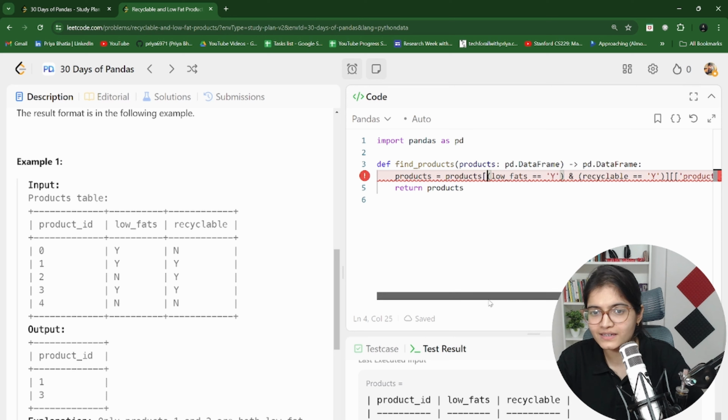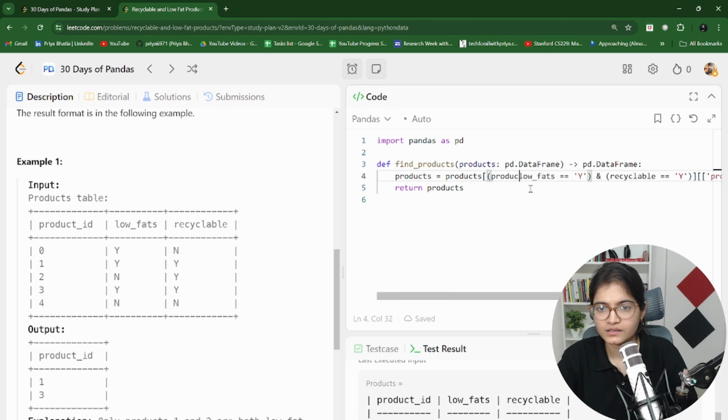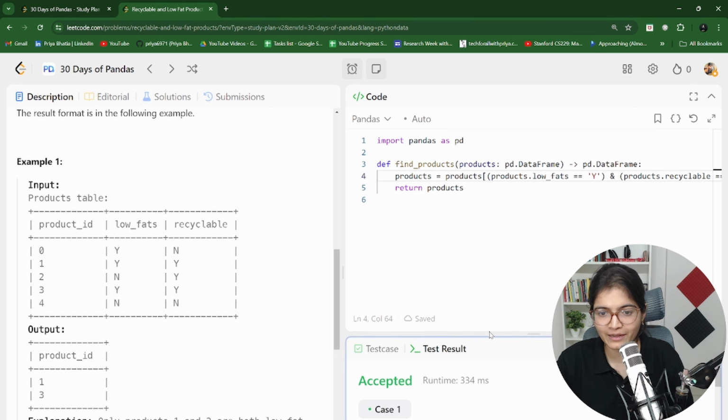Why is it showing that as not defined? Oh, there is one issue. We should mention it as products dot low fats, right? Same thing we have to do for the other, because to access the column, the table name or the data frame name is required.